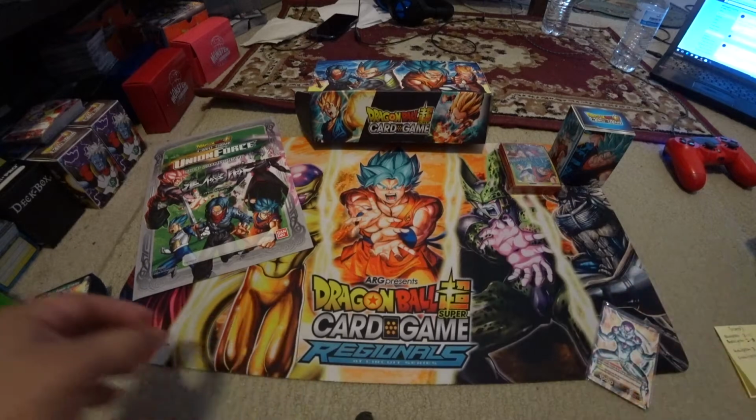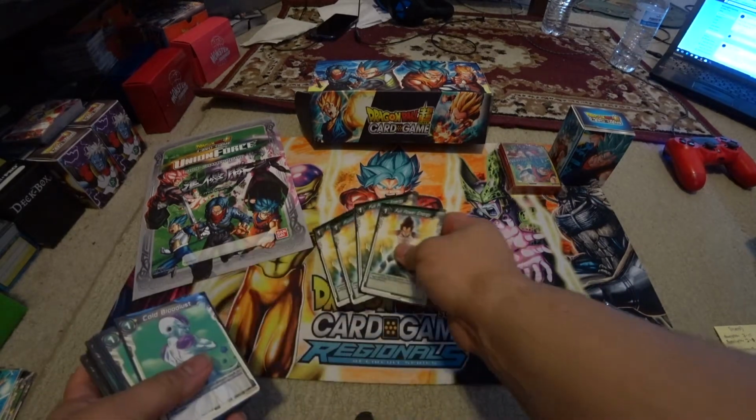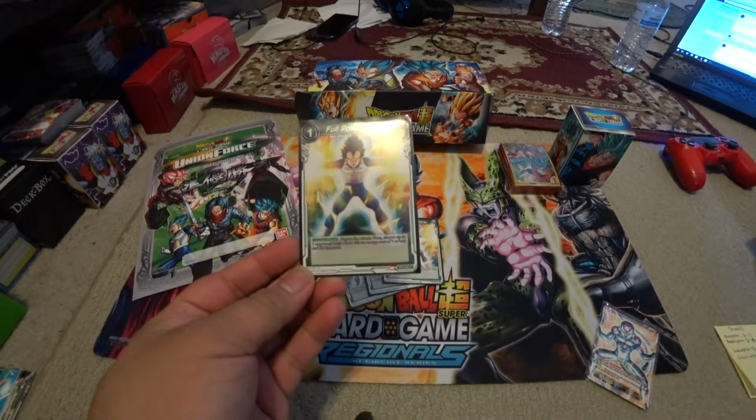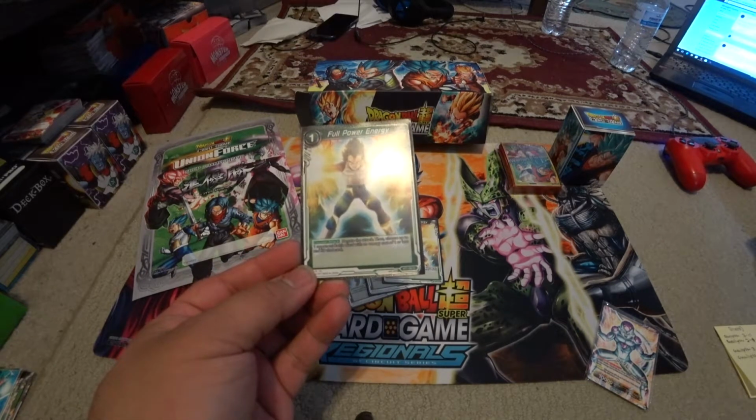So all right, let's go with the deck profile. Let's go with the extra cards. So I ran first 4 full power energies. This is basically your main negate. Then you get to pop an opponent's 1 or less.